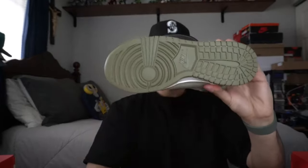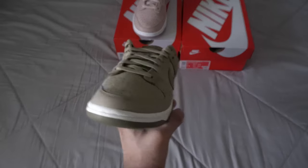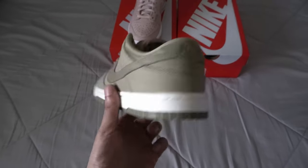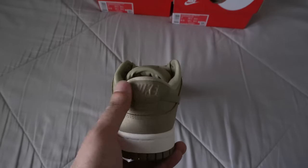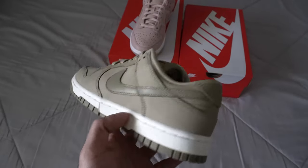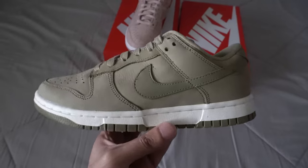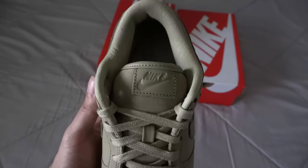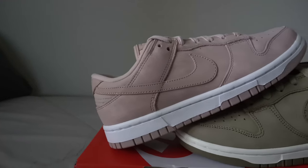Moving on to the Neutral Olive pair: matching neutral olive outsole, white midsole, and the same nubuck construction as the pink ones. The green nubuck is all around, with that smooth leather swoosh and leather back tab with Nike branding. That leather feels really synthetic — it's a very thin cut and doesn't feel good. I'm disappointed they labeled it PRM, which stands for premium, when the materials aren't really premium. I wish they'd charged an extra ten dollars and used better materials, but overall still a nice shoe for summertime toned-down looks.